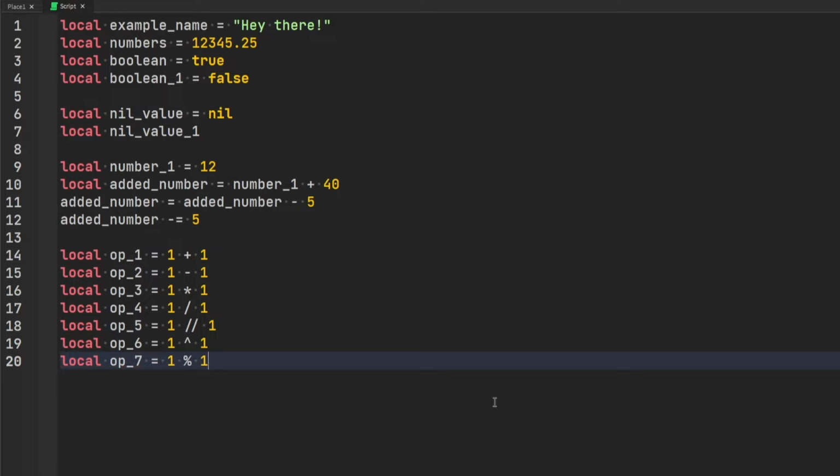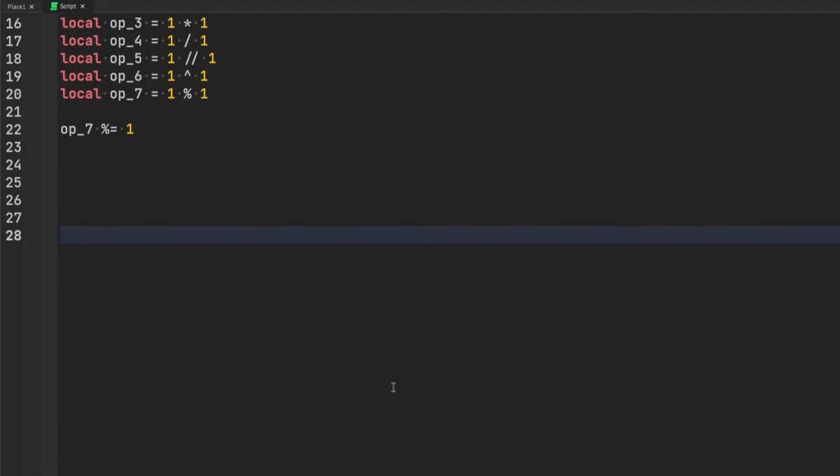So these are all the operators you would use for numbers. All of these operators can also be used with the assignment with the operator before it. So for example, we could say op7 percentage equals 1, and that would run percentage 1 on this equation here.